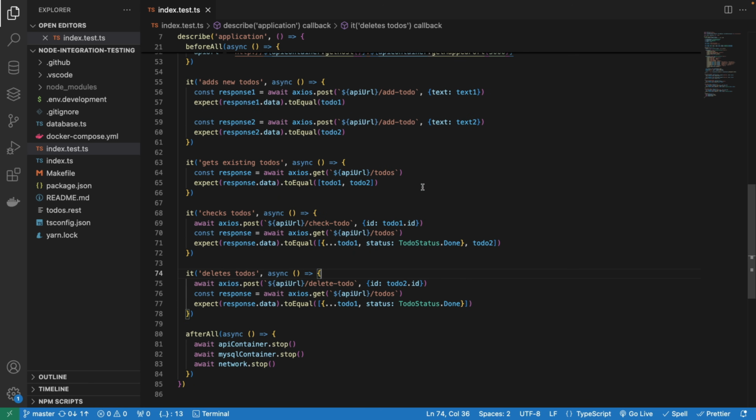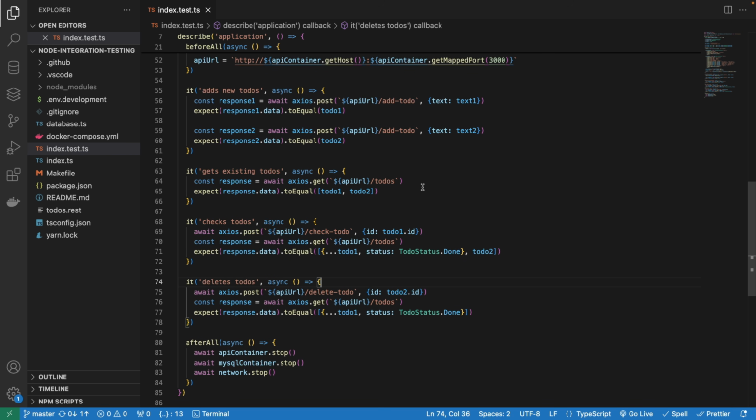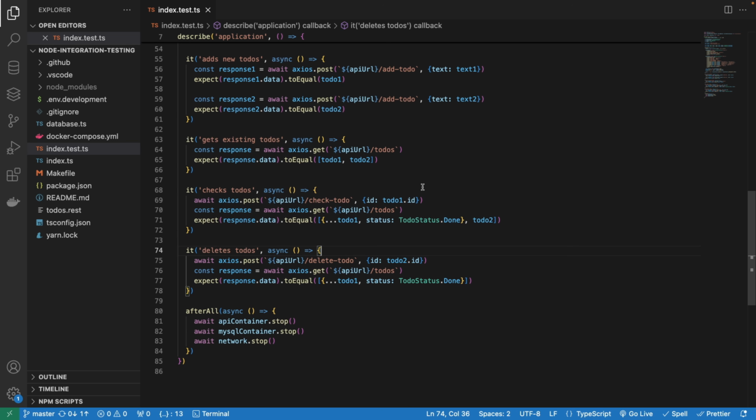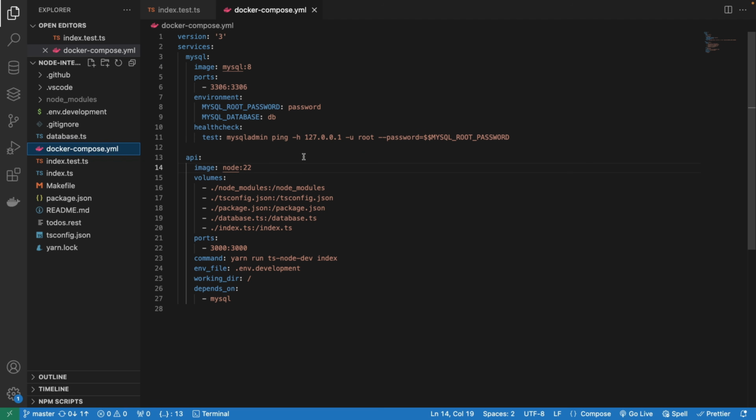Now, how do we achieve this? There are multiple ways of achieving this. First of all, you can install a MySQL database locally and start testing and connect to it by just giving your port, username, and password, and so on. The second option would be starting a Docker container. Docker containers could be started with Docker Compose, for example. I even have a Docker Compose file. So we're gonna define a MySQL image, and we can also define a Node image where our tests are gonna be running.